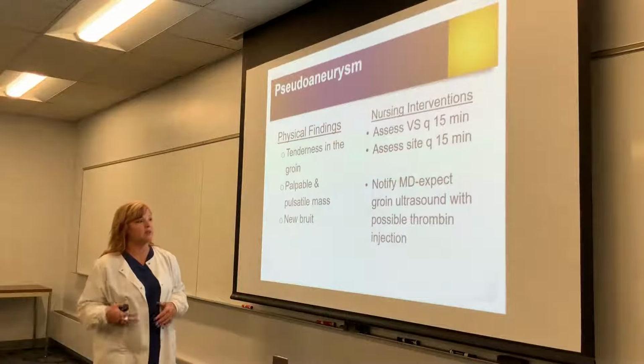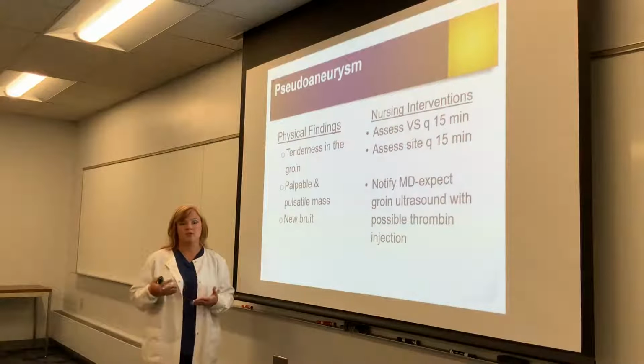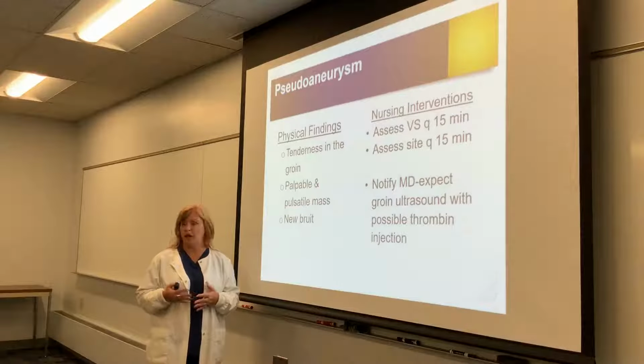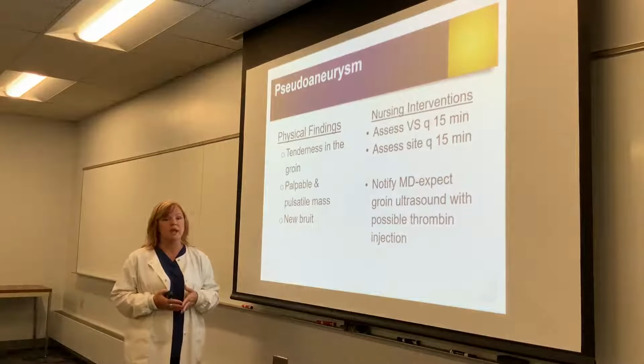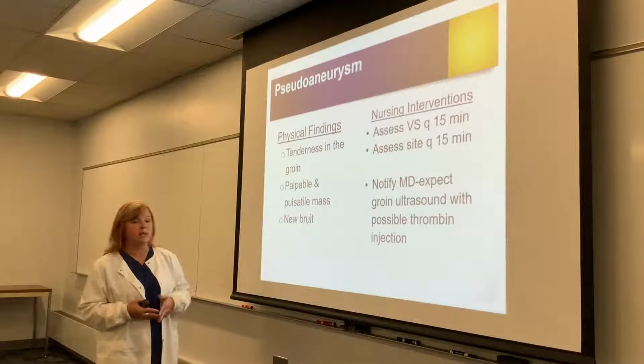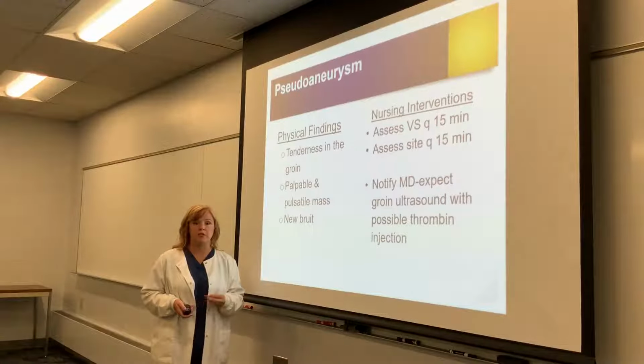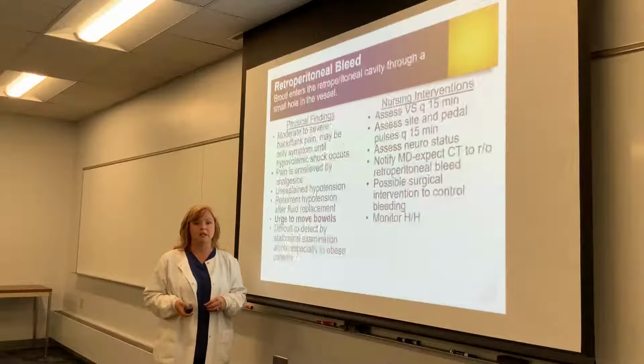So again, this would be something you would contact the provider with. You're going to be increasing your vital signs, usually every 15 minutes, until you get further orders or direction. And they may decide to do an ultrasound if they believe this is what's happening. An ultrasound will rule this out. And if they need to, they may do a thrombin injection to remove any clot that's there.